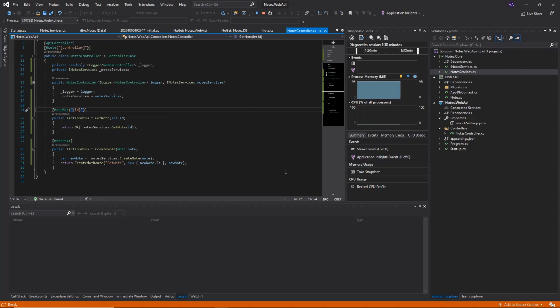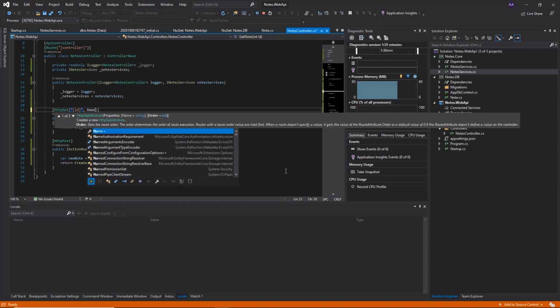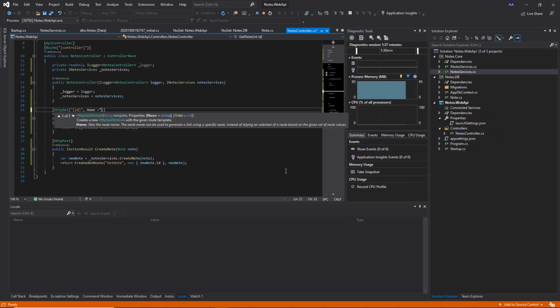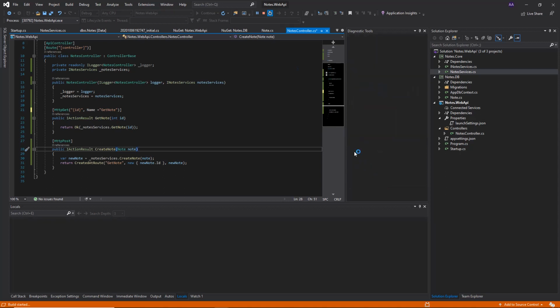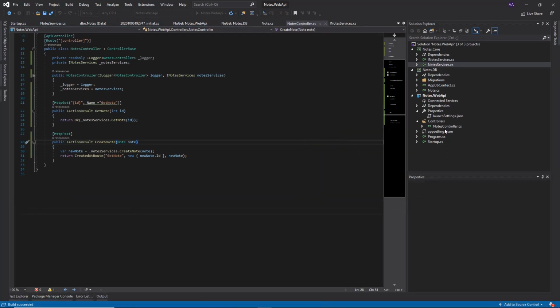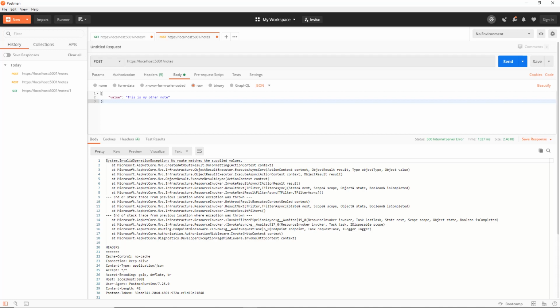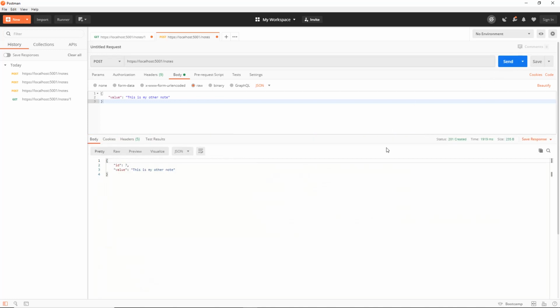So if we just wanna be more fancy or lazy, whatever you wanna call it, I will call this just GetNote. And that way we can just call it by that reference, and let's try it again. And if we hit this now, what do we get? Sweet, ID 7, this is my other note, and if you see right here, we get a created.